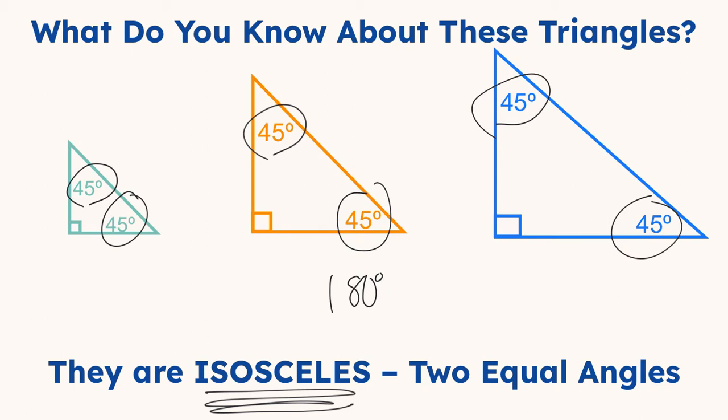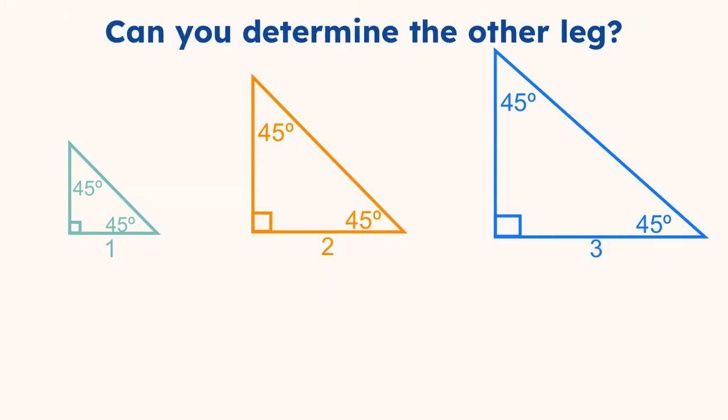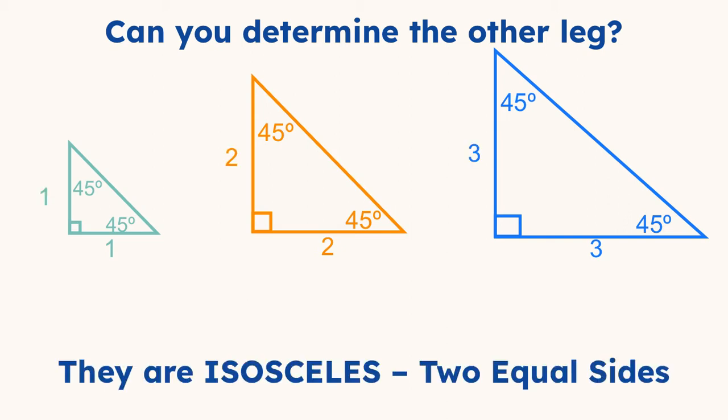And then I also want to point out that all three of these triangles are similar to each other, and they are similar to each other by angle since they have matching angles. Okay, so now I'm going to tell you one of the side lengths in each of the triangles, and we are going to see if we can figure out the other leg. Now, returning to that idea of them being isosceles, you probably know that the other leg is the exact same size. Not only are the angles the same as each other, but then the side lengths are going to match as well. So we've got the 45s that match, and then in the first example, the 1s match. In the second example, the 2s match, and then in the third example, the 3s match.